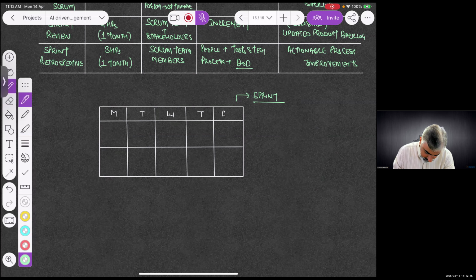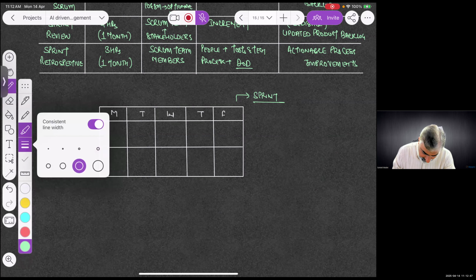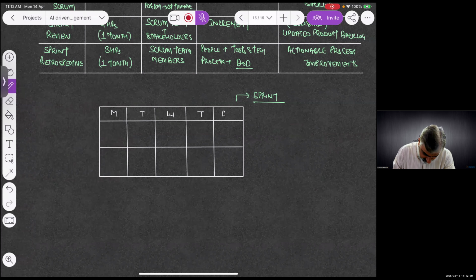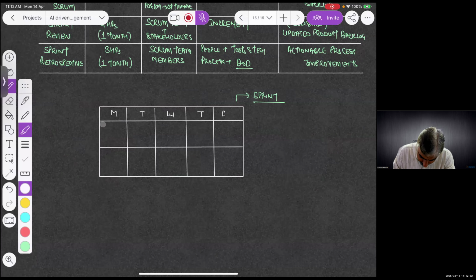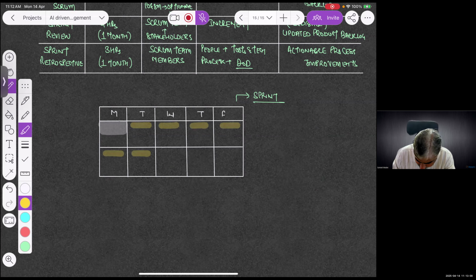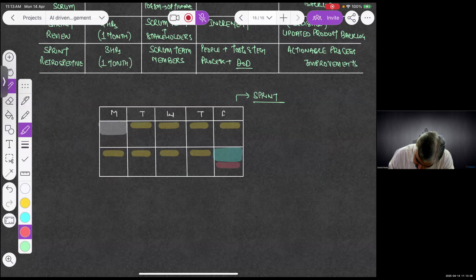And our sprint starts with the sprint planning, let's say over here. On a daily basis is the daily Scrum. Then let's say the second last event is your review, and the last event is the retrospective.